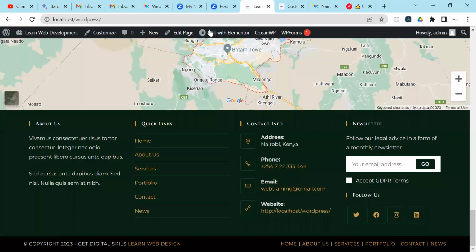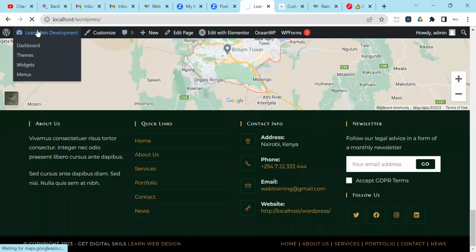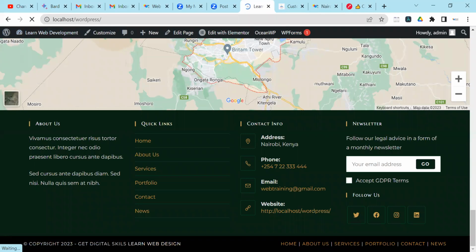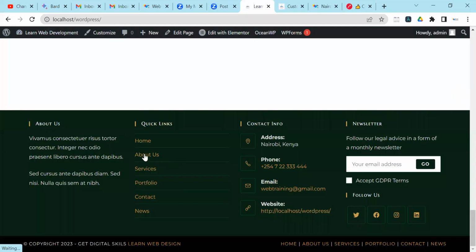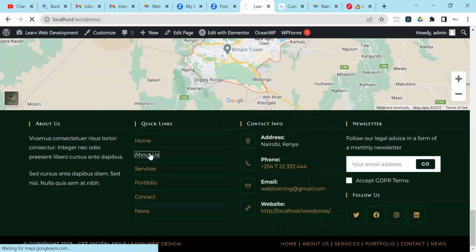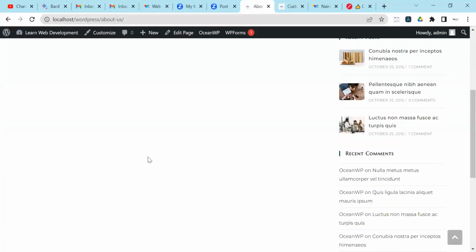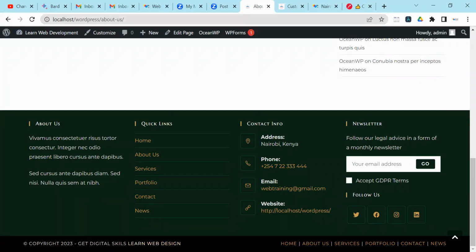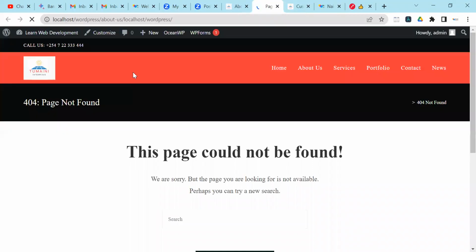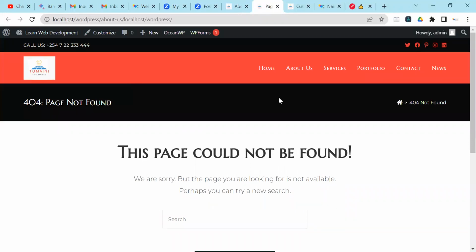So now since we have updated, let me refresh and we will click the link. We will see if it will refresh. So let me first go to about us. Then now I'll come and click this link. So when you put the link itself, it is not reading correctly. It's saying page not found.